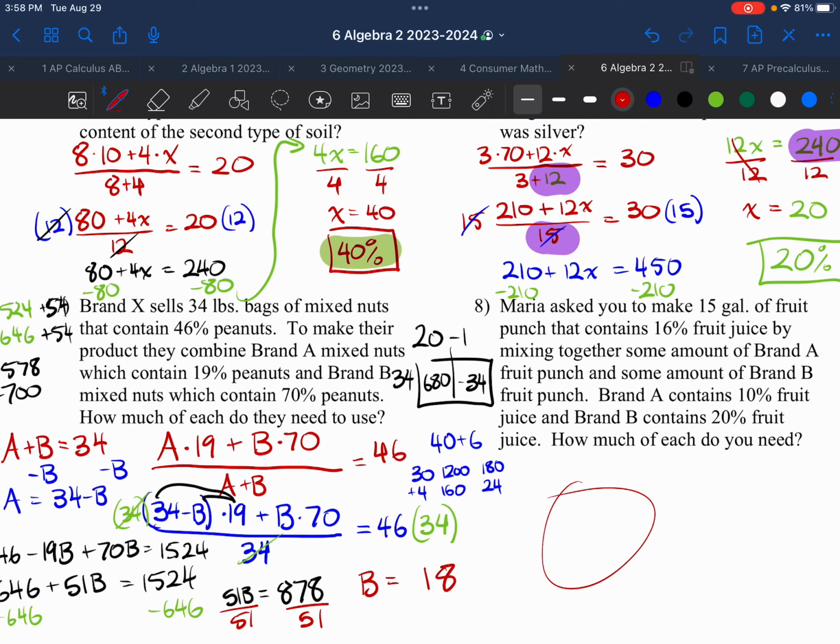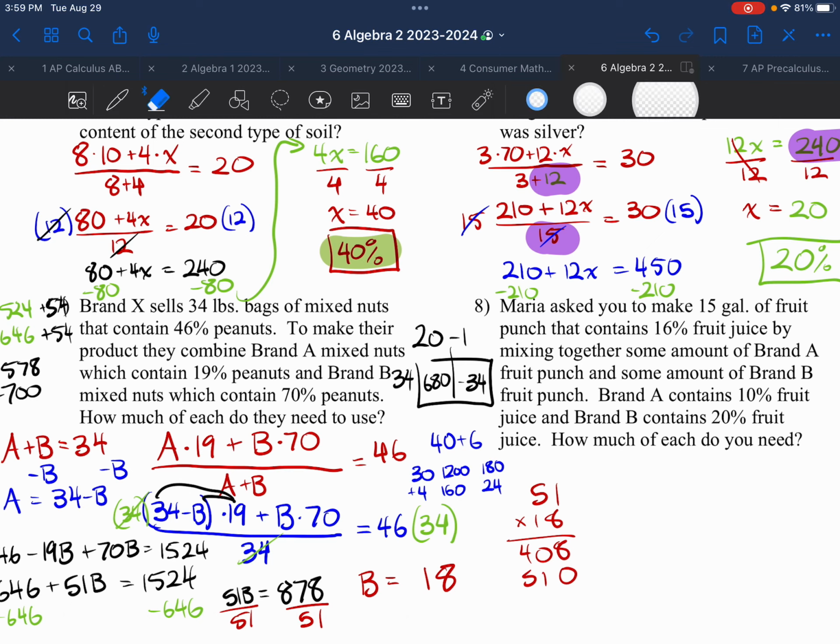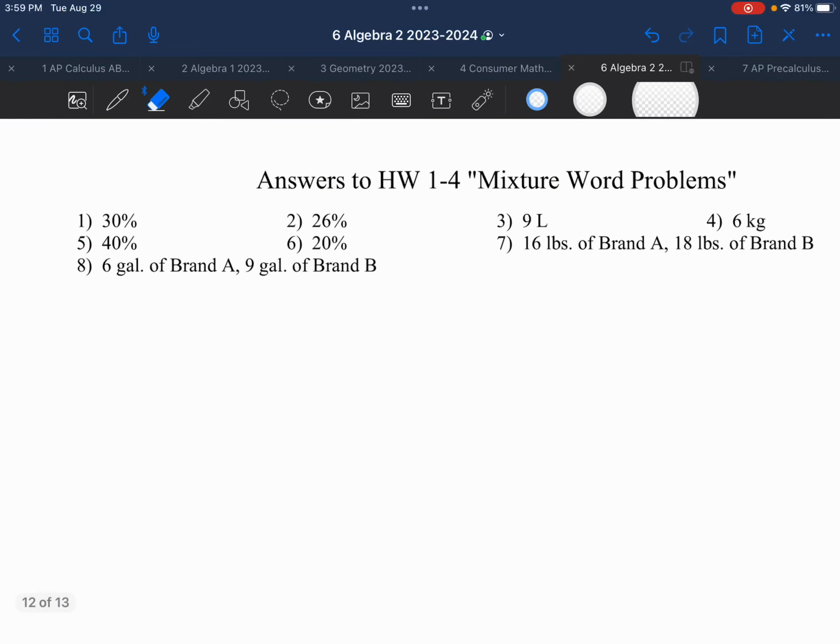Let's see how close I was. I'll erase this work over here in a sec. I'm going to guess that 51 times 18 is 878. 8 times 1 is 8. 8 times 5 is 40. Carry the 0. 1 times 1 is 1. 1 times 5 is 5. That's 918. I was really close. It can't be 7. I think I made a mistake then. I don't think this comes out very nicely because it can't end in 7. All right, I give up. I'm going to go ahead and use a calculator because I've made a mistake somewhere. I want to take a peek at the answer to see if it helps us.